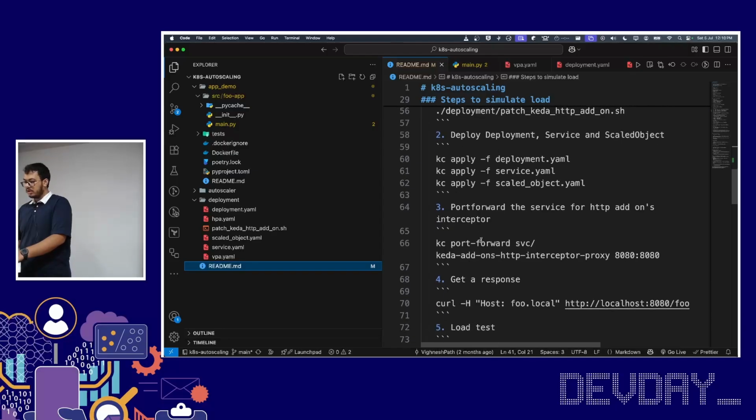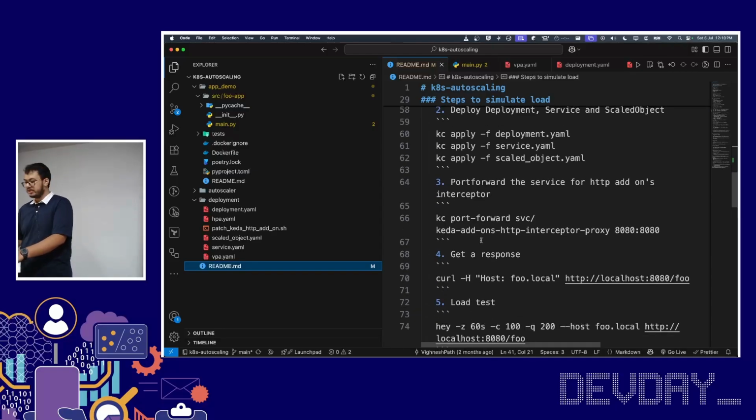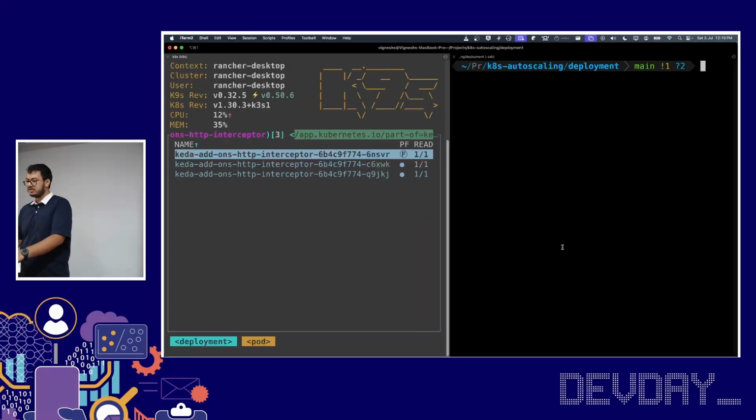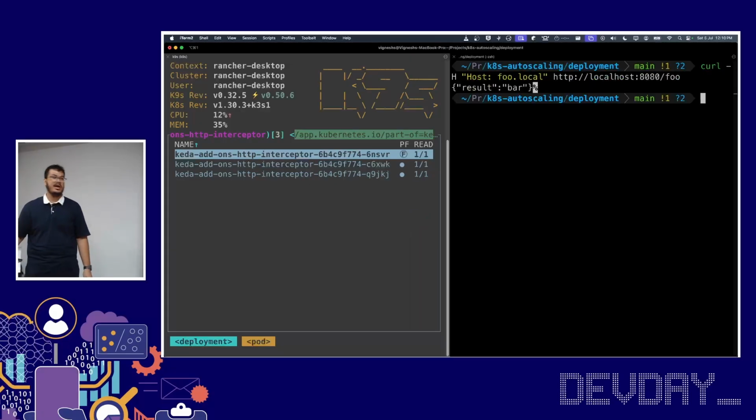And if you want to see whether or not this proxy actually forwards the request, let's send a simple curl request to this proxy pod. And as we see, we are getting the same response. That means the proxy is routing this request to the actual pod, which is giving you this response.